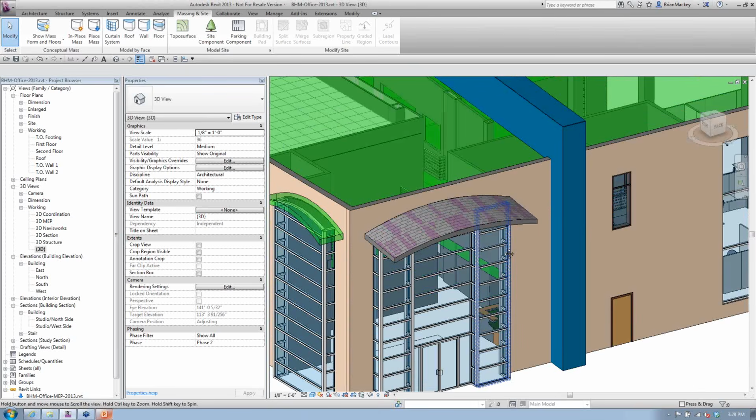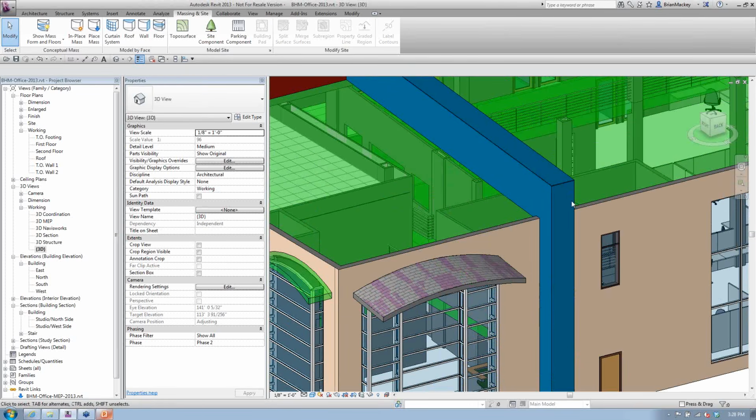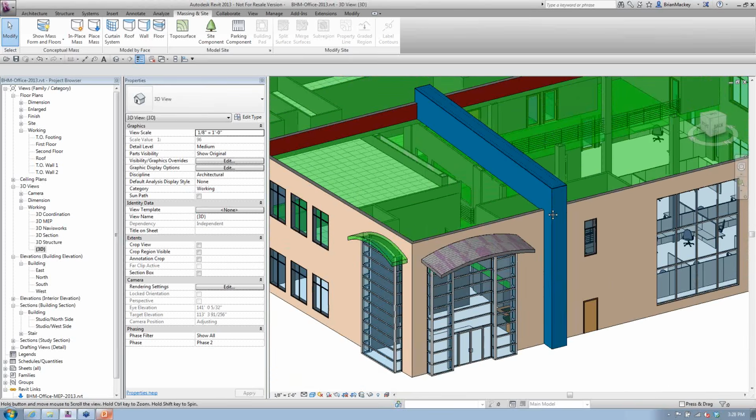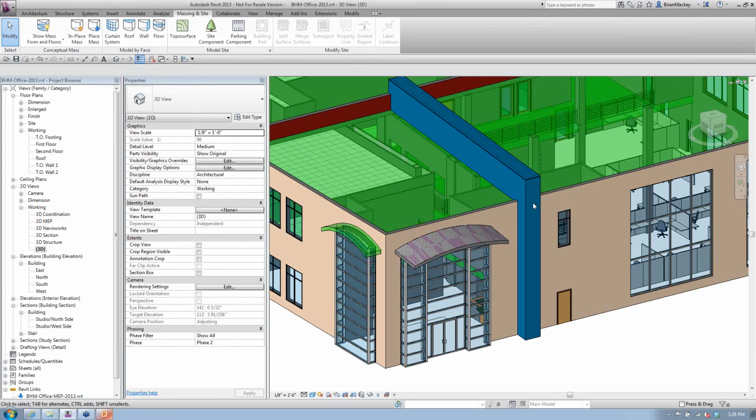So let's say you had the design of this nice little skin here, and you've decided, oh, I like the fin, but maybe I want that fin to be sloped. Well, as we all know in Revit, walls can only go plumb, right? Walls are vertical, unless they're applied to the face of the mass. So if I wanted to do a canted wall on this, I wouldn't be able to do that.